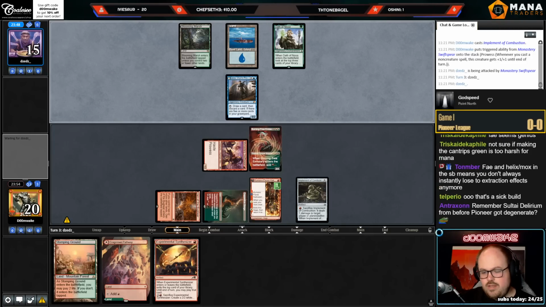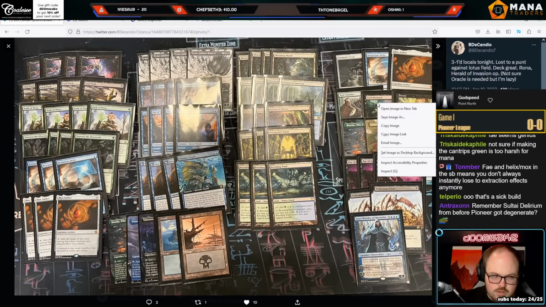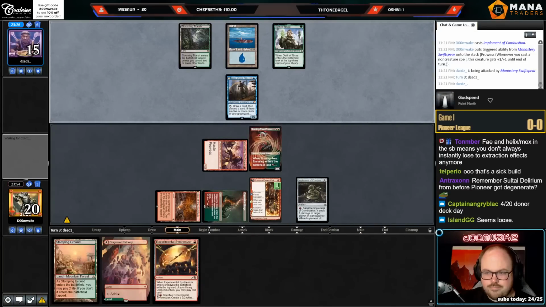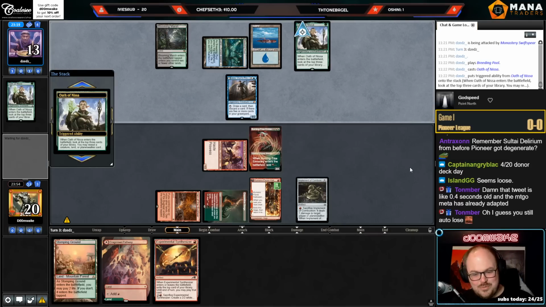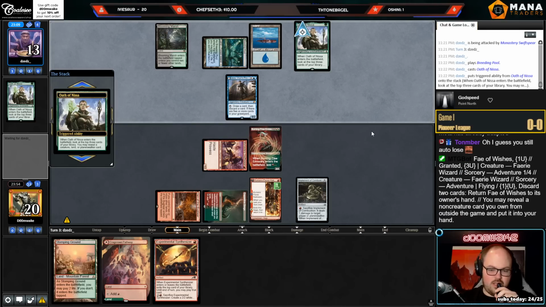Well, it's weird though, right? Because if they extract Rona, you can't Fae for Rona. So how can you kill if they just Necromentia Rona? Yeah, I got nothing. I don't know. Yeah, the tweet is literally 4 seconds old. So you can't actually beat extraction effects if they name the right thing. But maybe they named Tyvar for some reason, I don't know.